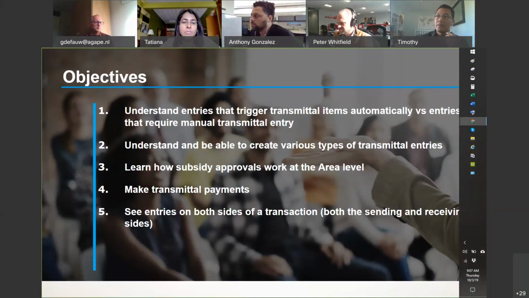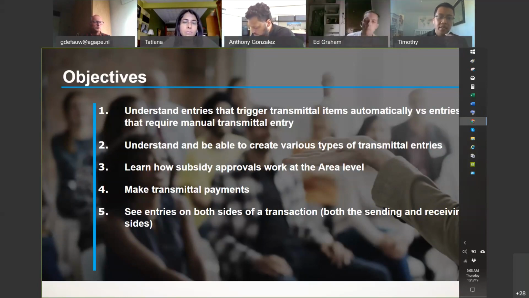Then there are various types of transmittal entries, and we'll look at each of them. Then we'll look at the area level, and then how to make transmittal payments, and then the actual journal entries that these transmittals make.